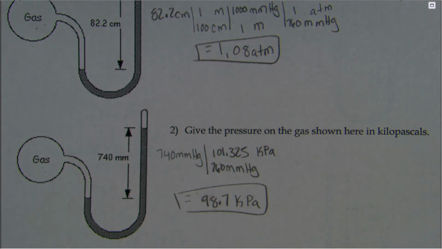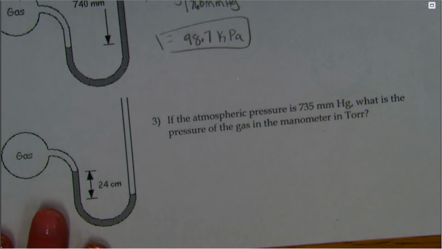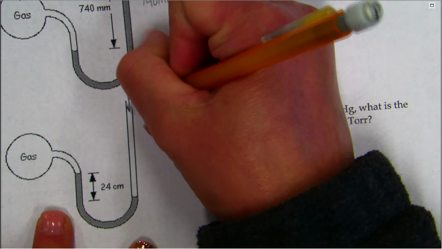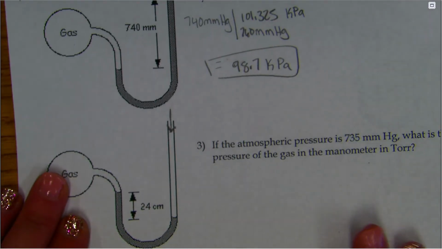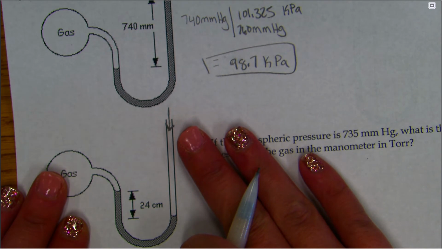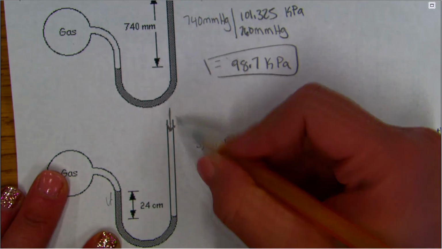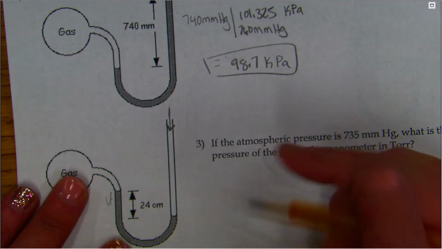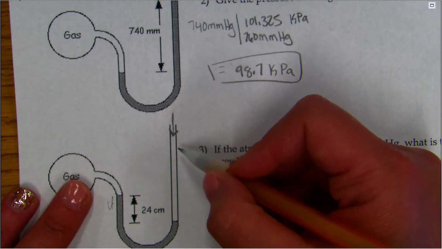So, number 3 is where it gets a little bit more tricky. Okay, once we have an open system, the atmosphere around it is going to interact. So the atmosphere is now able to push down. So I have 2 parts to this system. I have the gas part and I have the atmosphere part. And the gas is pushing down on the mercury. The atmosphere is pushing down on the mercury. So the question becomes, which one has more pressure? All right. And the way I like to think about it is sort of like a scale.